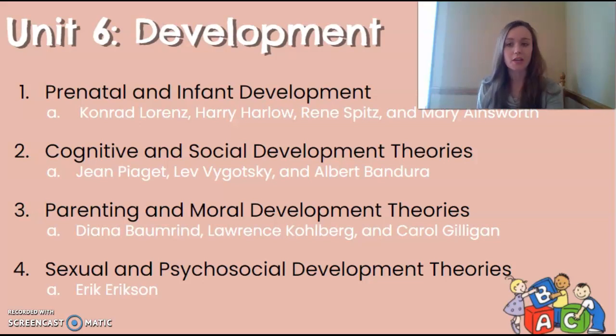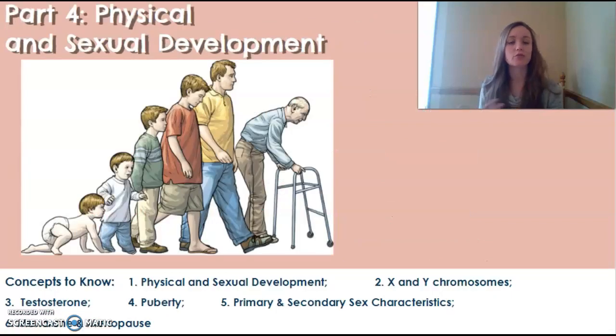So let's start with some of those foundational terms that relate to physical and sexual development. Some of these terms are important even for just understanding the beginnings of development as well as in adolescence. Some of these terms you might be familiar with from biology, but we'll start with the basics. An X chromosome is found in both males and females, but two X chromosomes will produce a female child. A Y chromosome is only found in males. So an XX pair would produce a female and an XY pair would produce a male.